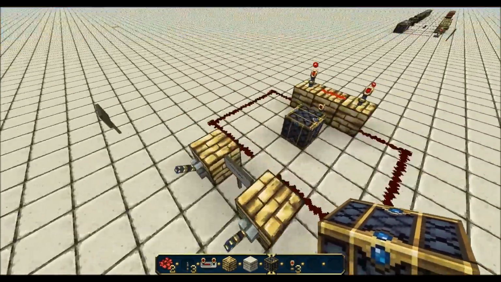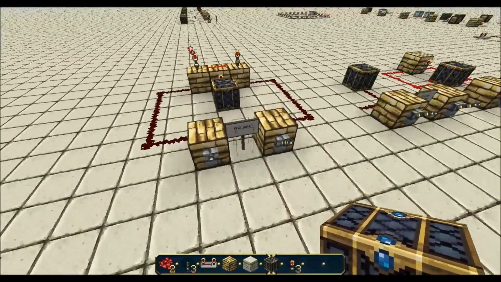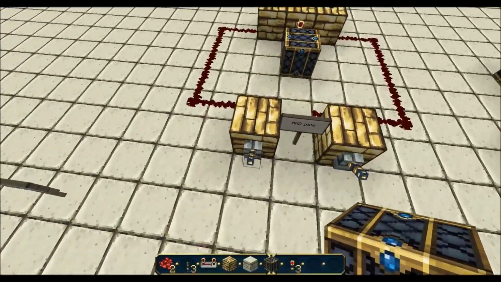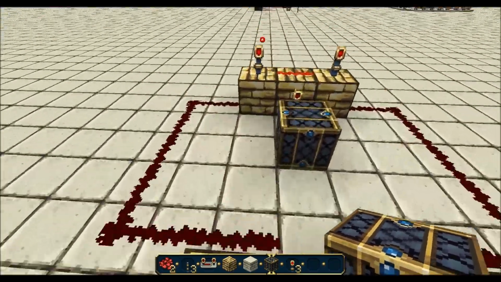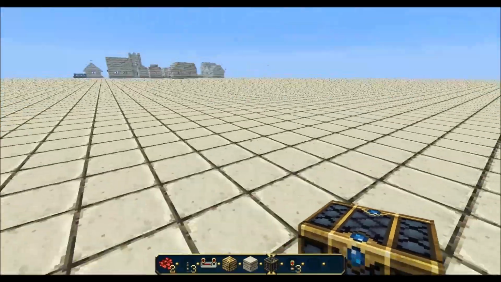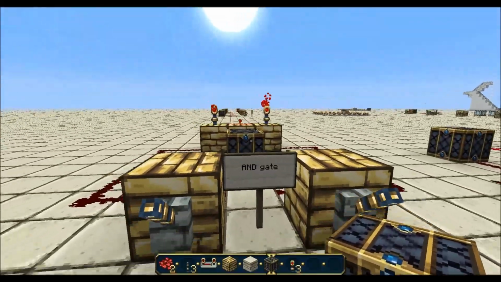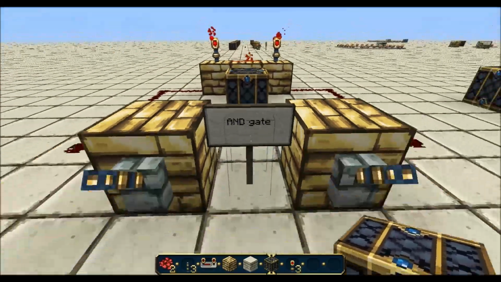And then finally, the most complicated, the AND gate, which needs both the left one and the right one to be on. So both of them need to be in the 1 position. Yeah, I'll show you how that works. I use this in my 3v3 PvP arena map, which I made, because I did all the redstone and command blocks and stuff on that.